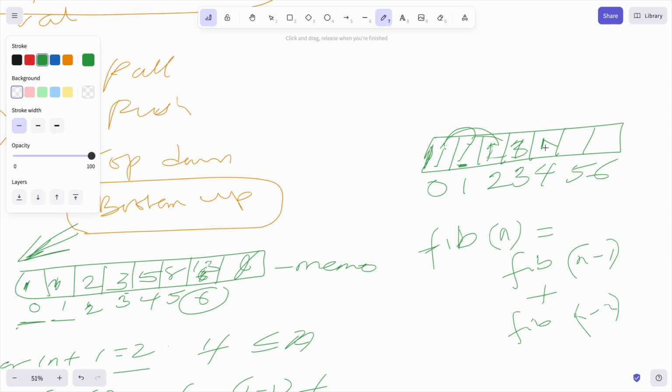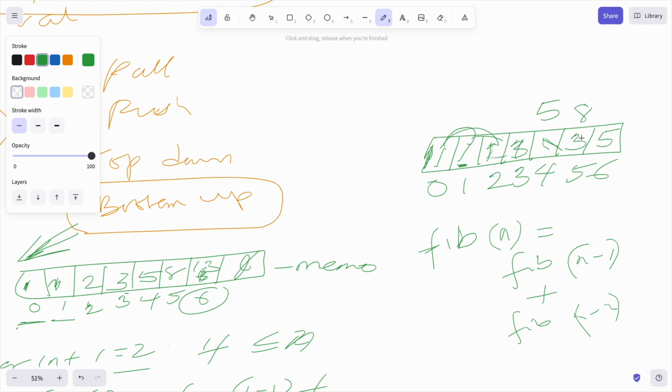This is 2. Then from here, 3, we push the value for index 3 one step forward and then 2 steps forward. So remember that we have 2 here. So now this becomes 5, and then this becomes 3. Here we push the value for index 4 forward once. So 5 plus 3, this becomes 8, and then we push this guy. Then we also push it twice. This is 5.